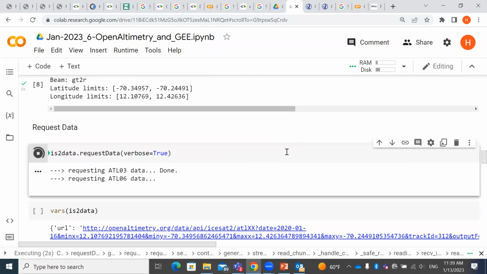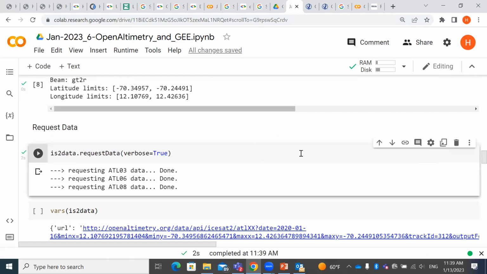So this time we'll request 3 data sets. One is the O3, one is the O6, one is the O8. O3 is the photon data, O6 is land ice, and O8 is the land elevation and vegetation canopy. I remember we talked about O3 is a low-level data, 11 meter footprint, with latitude, longitude and elevation.